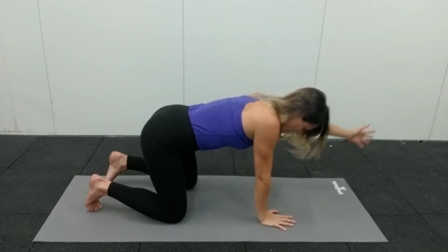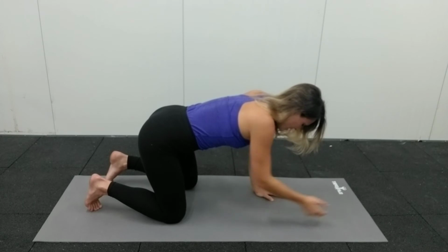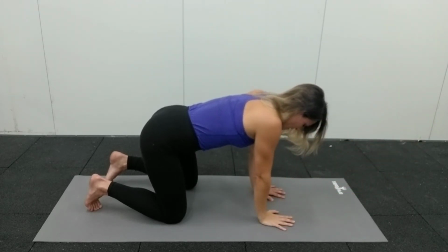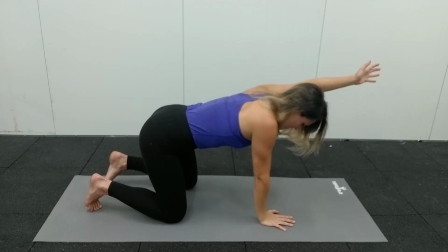Breathing in, and as you breathe out, lifting the arm up. One more on each side. Breathe in, breathe out as you lift the arm up. Breathe in, and lifting the arm up.